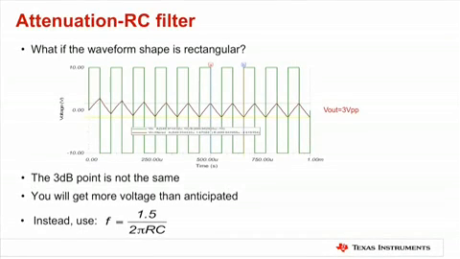What happens to the RC filter if we apply a square wave instead of a sinusoid? This time, the transient simulation shows the 10 volt peak-to-peak signal attenuated to 3 volts peak-to-peak instead of 2 volts. Foregoing all the mathematical details, this is because the impulse signal in the square wave creates higher frequency content than the sinusoid. For impulse signals, it is more appropriate to size RC combinations using F equals 1.5 divided by 2 pi RC to realize the desired cutoff frequency.